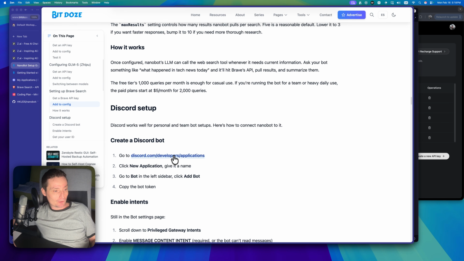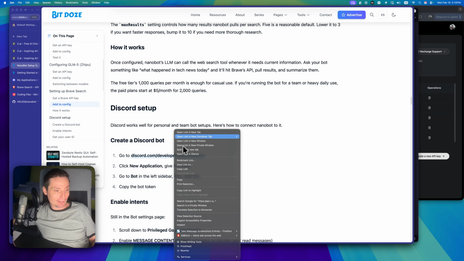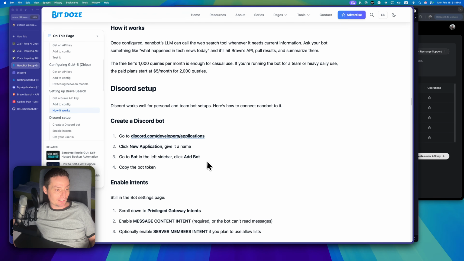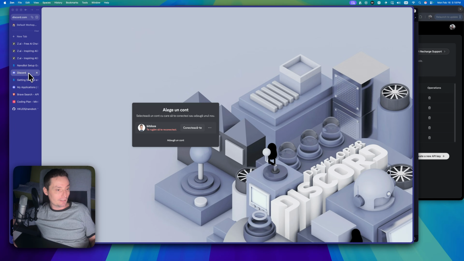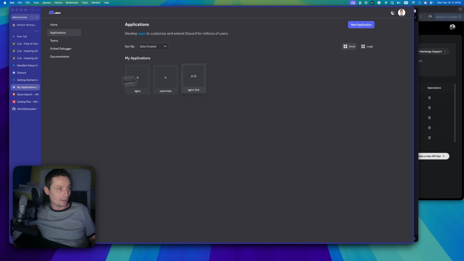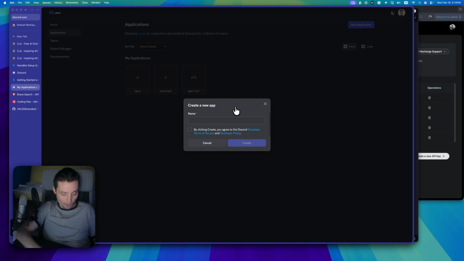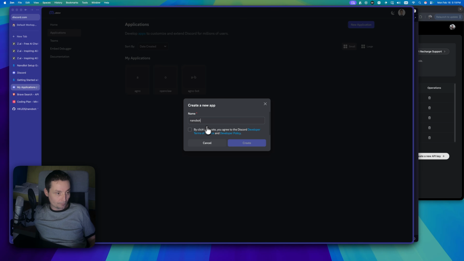And for Discord we are gonna open this, and we are gonna create a new application, and we are gonna create a new bot, and we are gonna add it. And in here I have this opened. I'm gonna create a new application, so Nanobot like this.